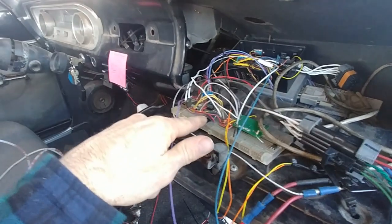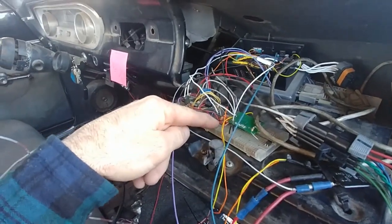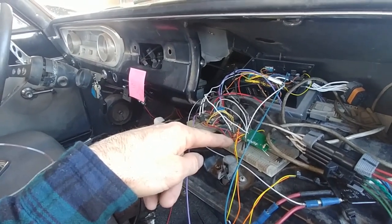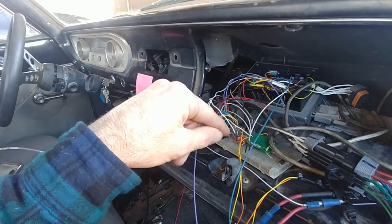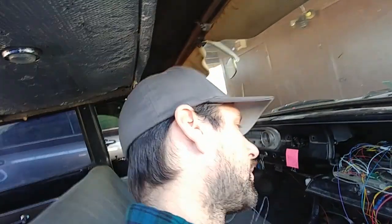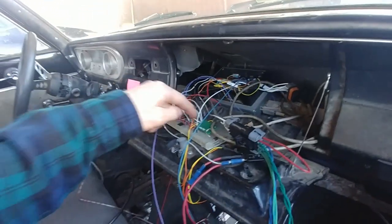I'm pulling CAN messages over this purple and blue wire out of the ECU, shoving it into a micro SD card. I also have an I2C barometric altitude sensor sending I2C messages to the Teensy, using that as a baro input. I was calculating the output it would give, converting that to an analog-to-digital value, passing it over the CAN bus, and then scaling the baro input based on that ADC count - creating a 60 kPa to 105 kPa range. That worked out pretty well, giving a really solid baro correction value.